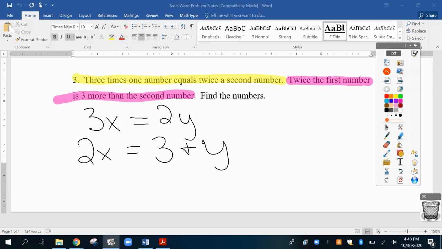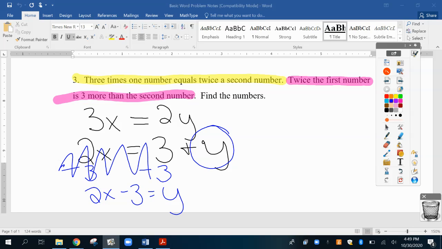So in substitution, we want to find a variable that doesn't have a number sitting in front of it. So what variable are we going to want to pick here? We want our y in the second equation, but this does not have y by itself, and we need it to be y equals, which means we need to move this 3 over and get a new equation that's equivalent, right? It's the same, but it looks different. So I no longer want this. But now I can circle my y and underline what it equals of 2x minus 3.